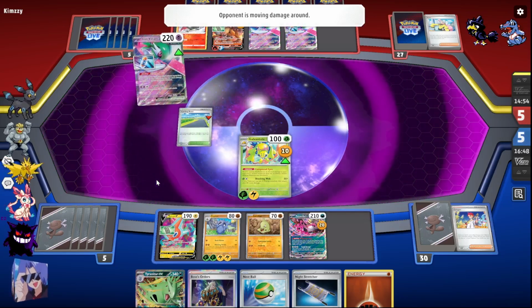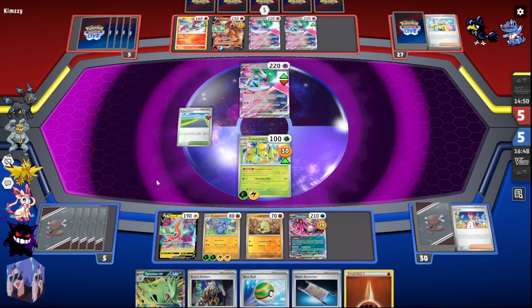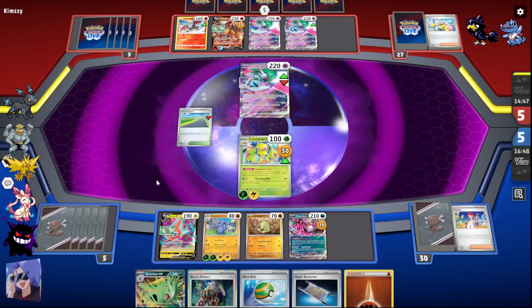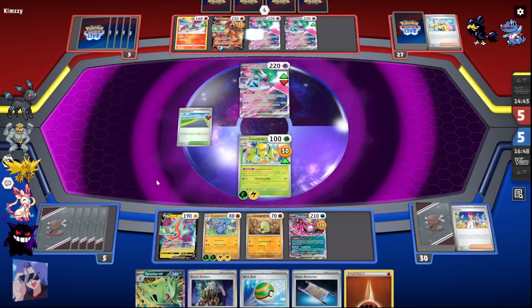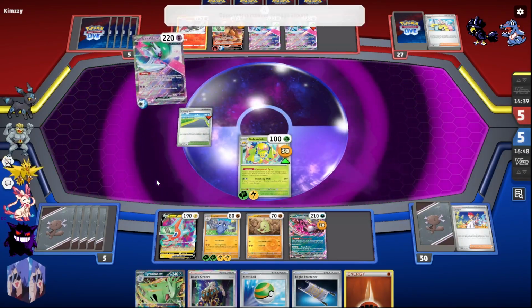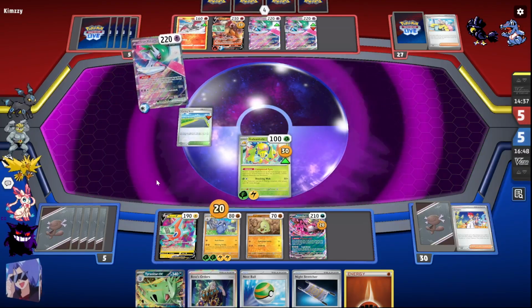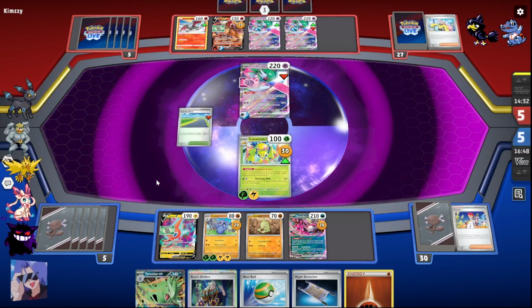But they go Tachyon Bits, start... Oh, nope, they go for the Galvantula. I am fine with that, my guy. I'm totally cool with that. And that was a retreat. They got the Jet into the other one. Gonna have another 20, that's fine. They Tachyon those bits onto my Pokemon in the form of 20 on the Pupitar. That's just a little bit TMD.